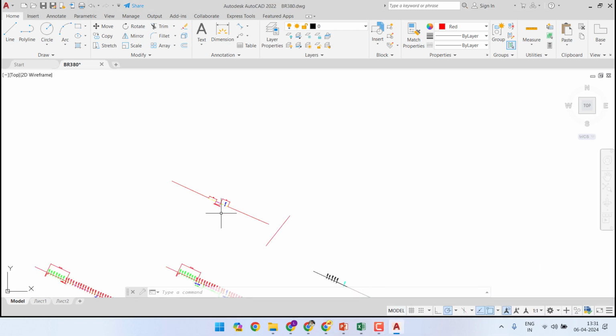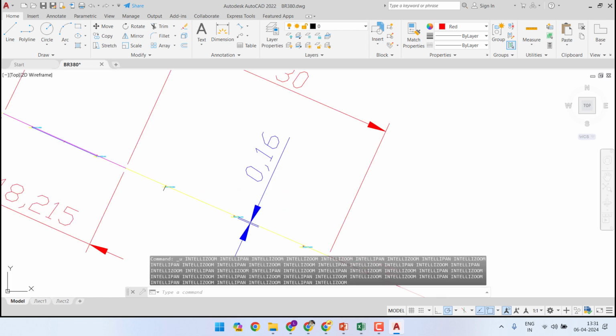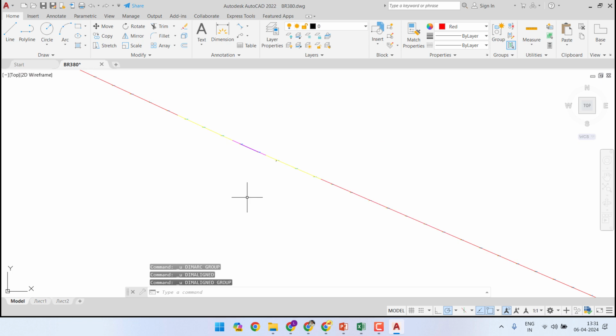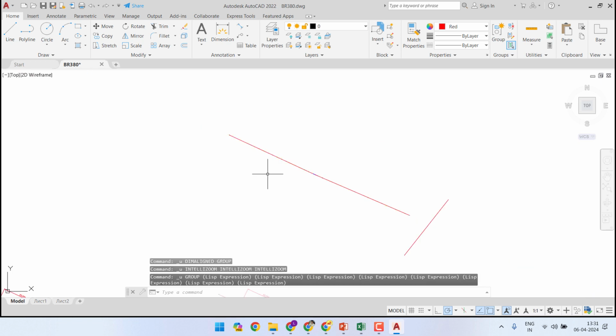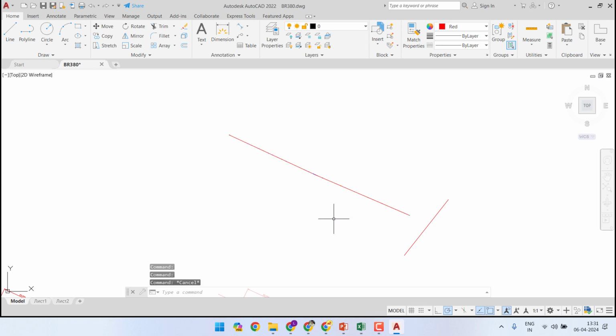Alright, the mistake made by me was that I had drawn it for a 1 degree curve. Actually here it is 1.5. Actually here we have a curve of half degree, that is 0.5 degree. So we will do Control Z, and again we have this first terminal tangent, and we have the second terminal tangent. We will redraw the curve.